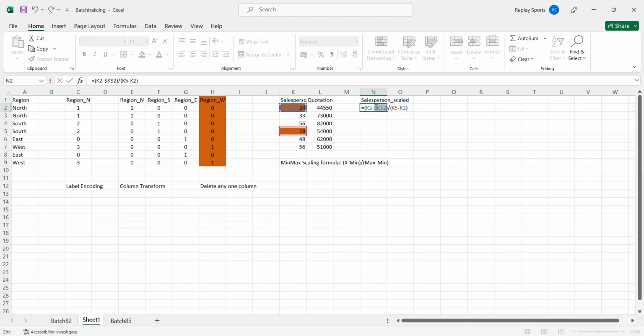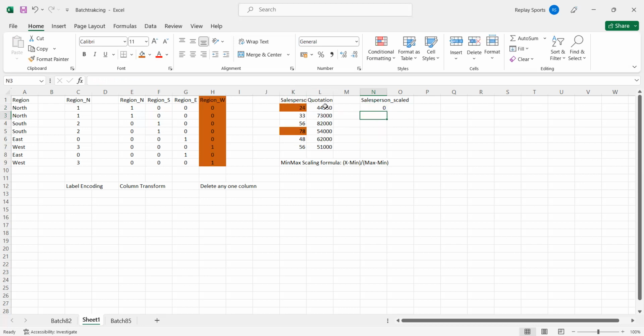We'll put a dollar sign, which means this value will not change. Max also is fixed, so we'll put a dollar sign here also. So x minus min divided by max minus min.